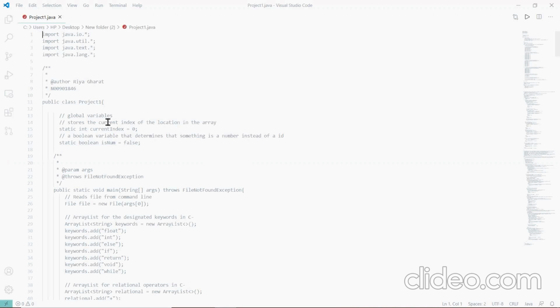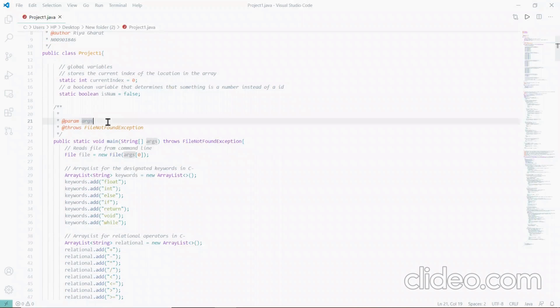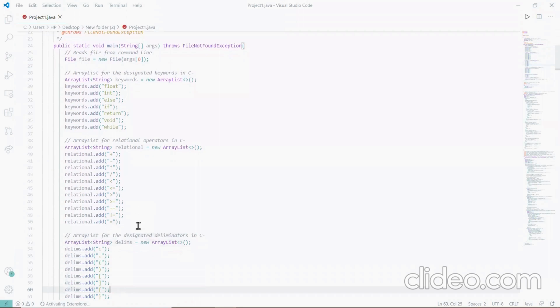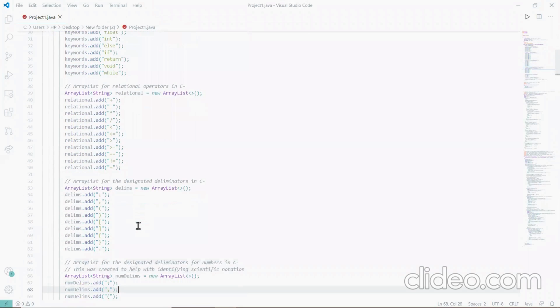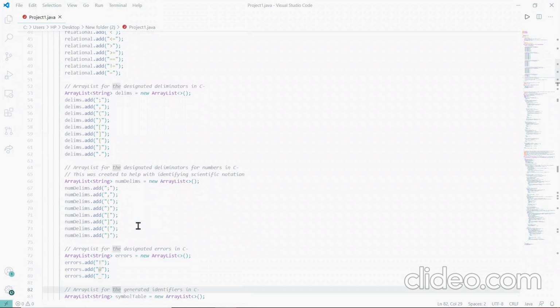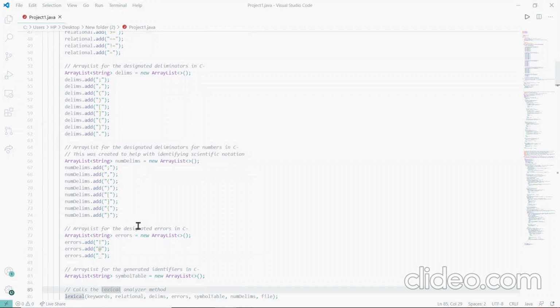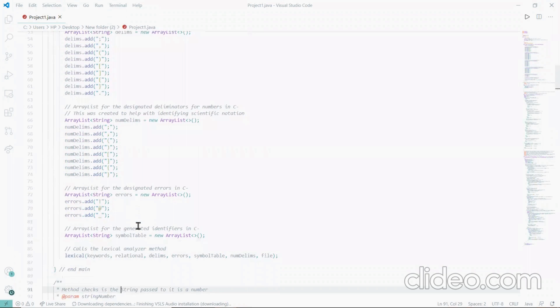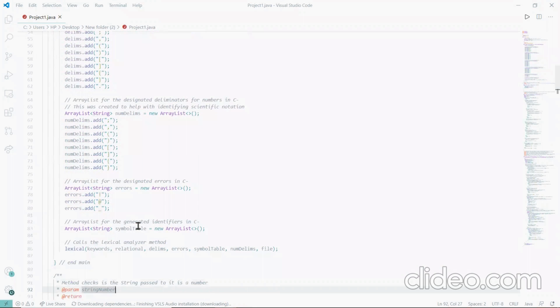Okay, first of all, these are the keywords: float, int, else, and then the array list of relational, the array list of delims, the array list of num delims, and the array list for errors.